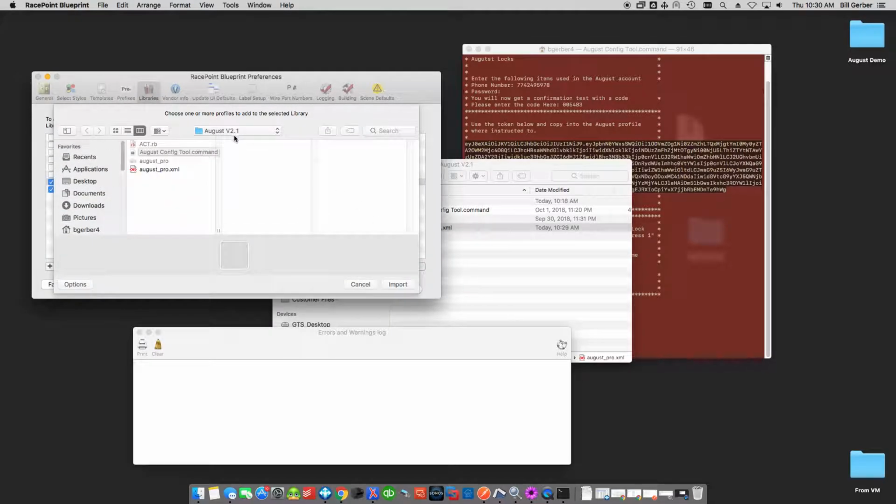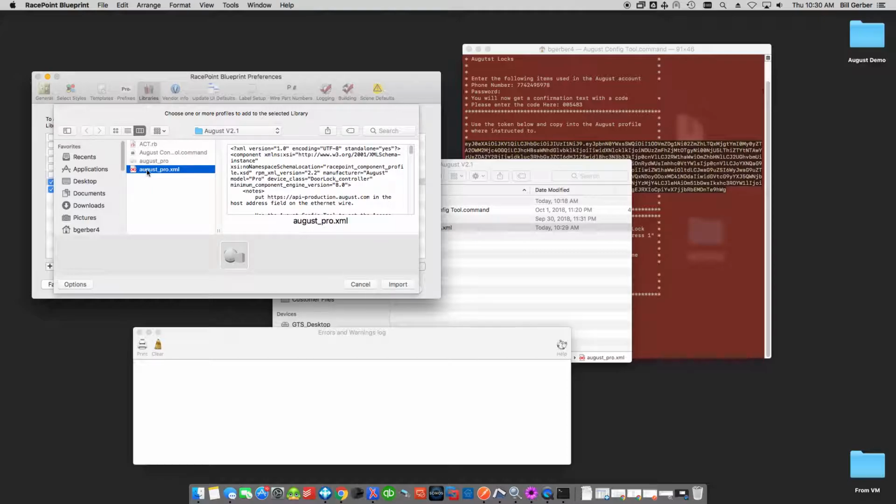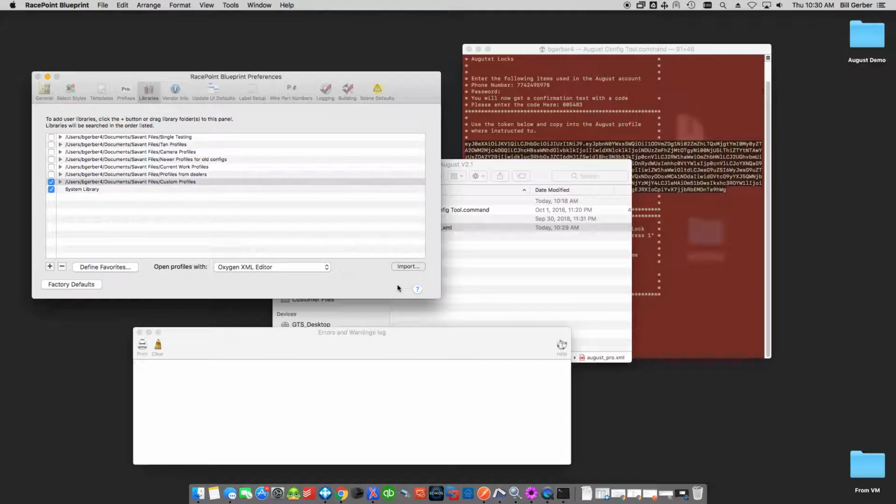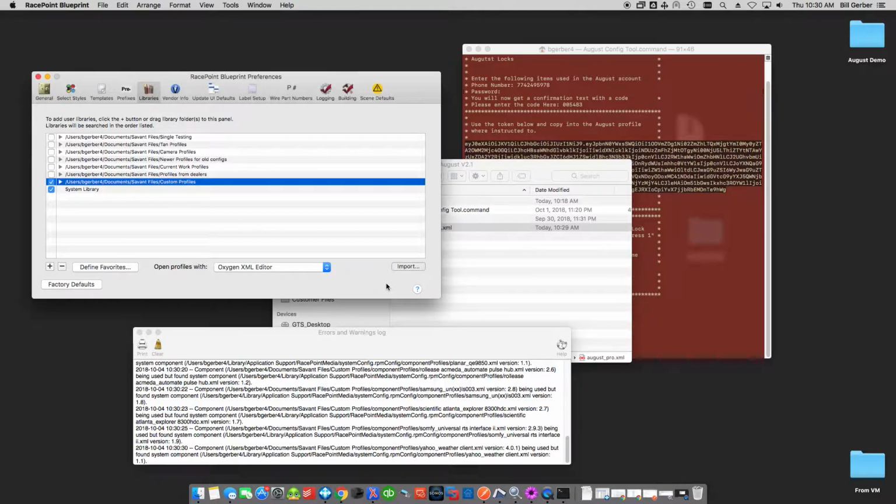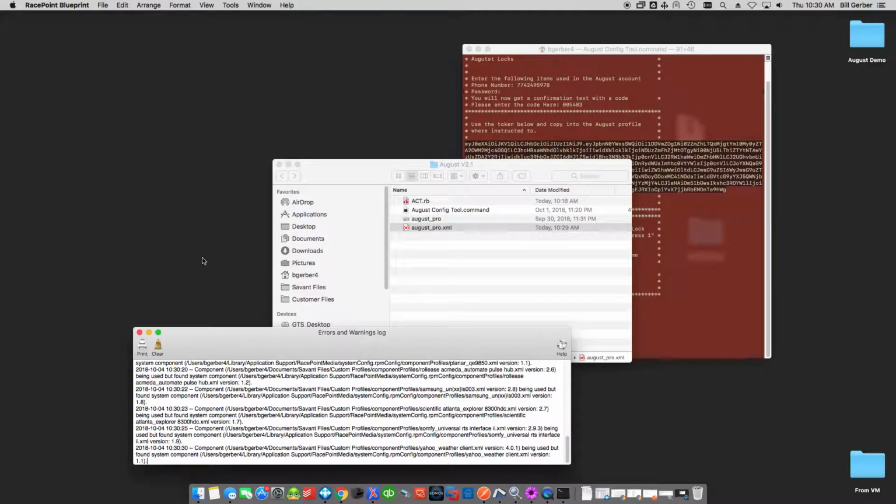I'm going to navigate to my folder and select my profile. And you'll be able to verify right here, yep, version 2.2, that's the version I was working on. There's the icon, everything looks good. I'm going to import. It takes about 30 seconds for this to catalog all your profiles again, and the speed of your computer is going to dictate how quick or slow this is going to take. Once that's done, go ahead and close this preferences, and now we can build our config or add this to our blueprint.